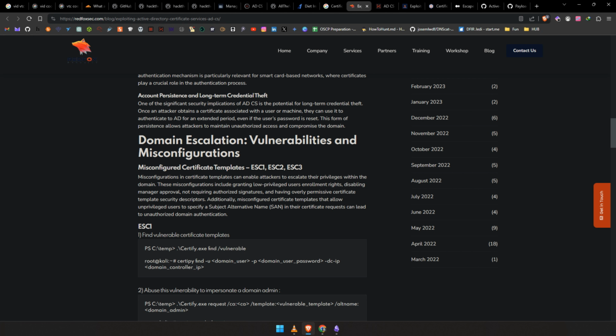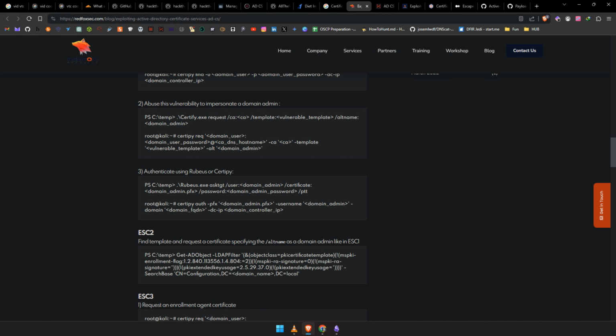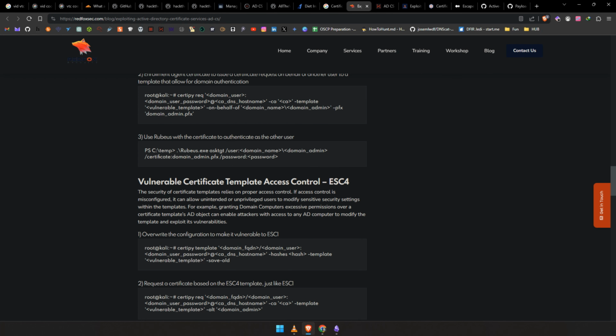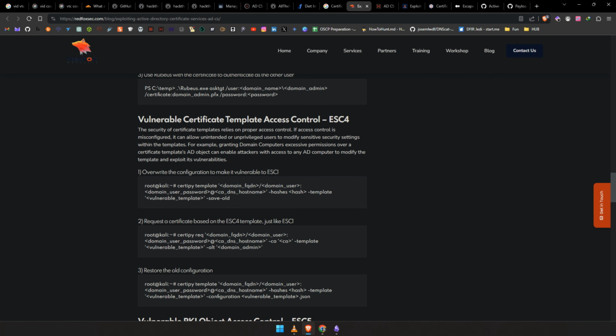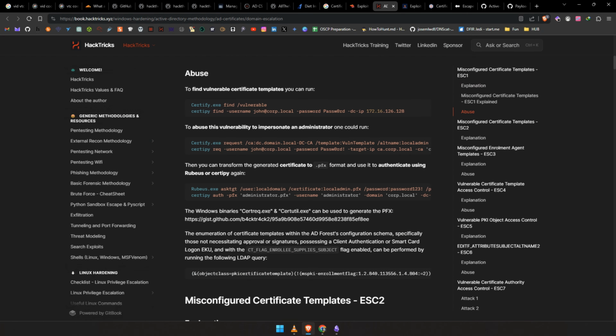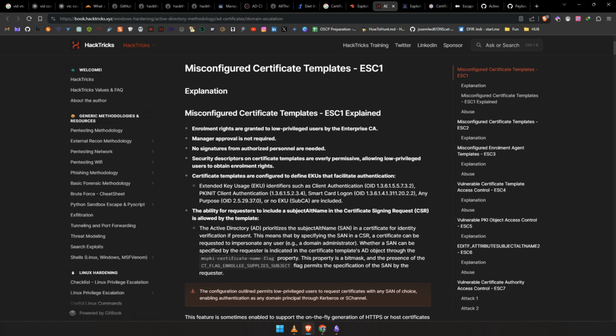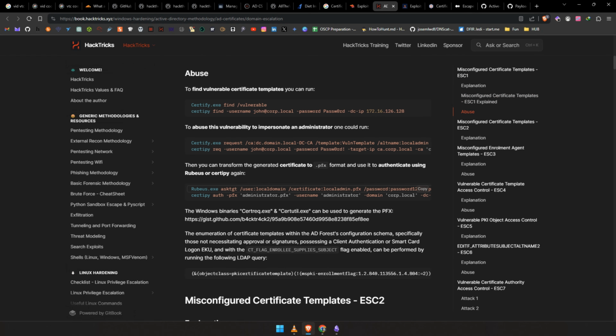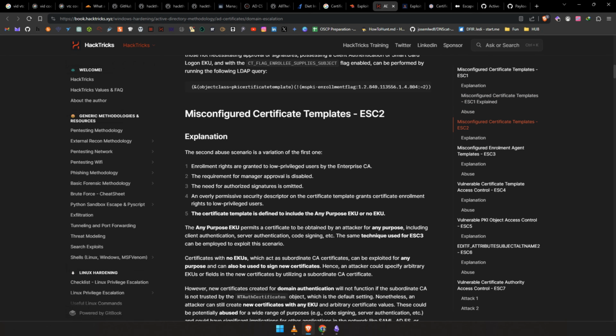I see we can use this Certify to find the vulnerabilities. Yeah, I remember that. We have used this in another box, though I don't remember the box name, but we have used it previously. Okay, let's check over here to find the vulnerabilities. There was a command that we use. Not this one too. I see. So these are the escalation levels over here.